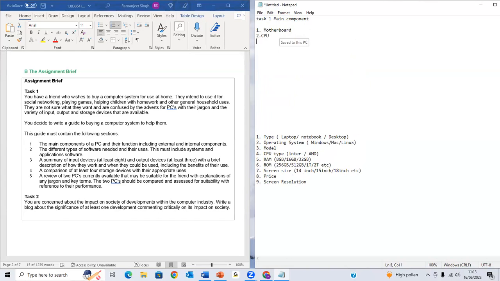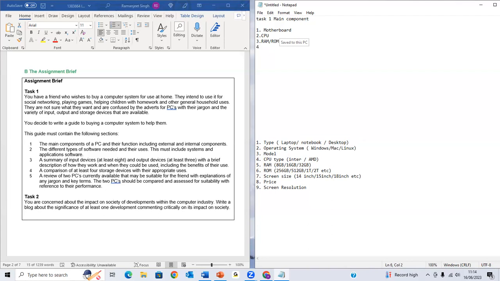Then we have pretty much what we covered. And then we'll now have input and output device here.